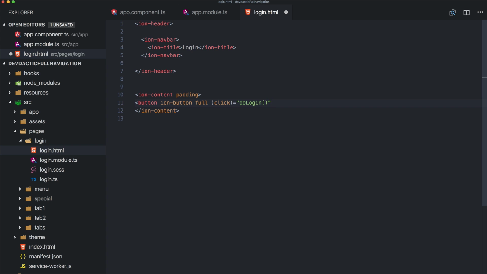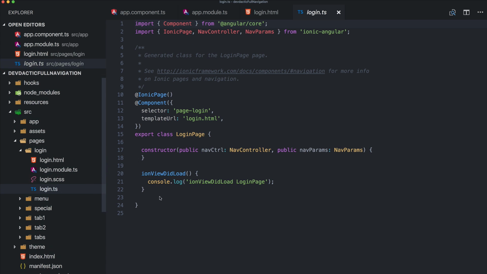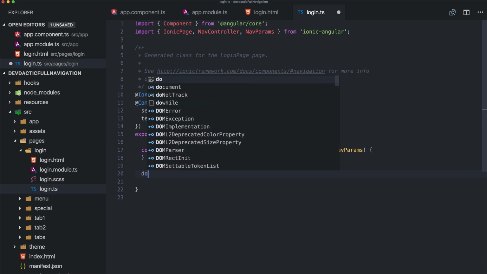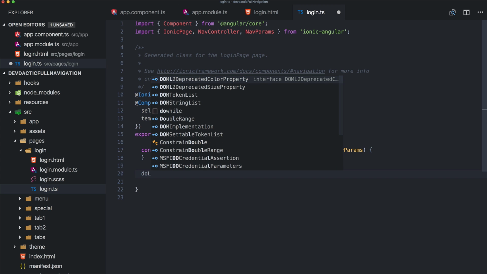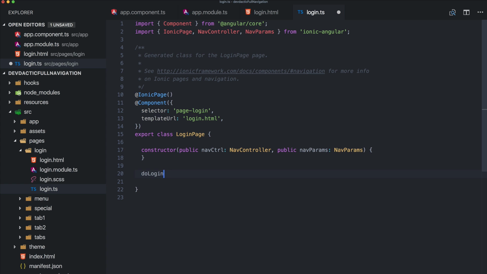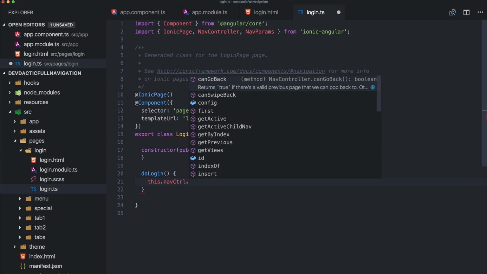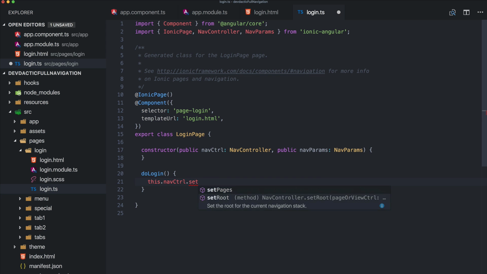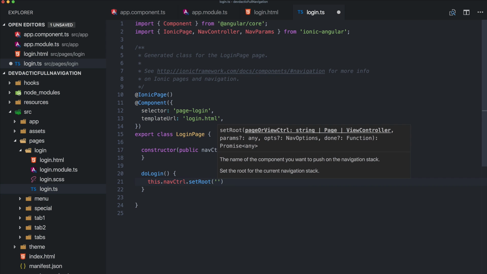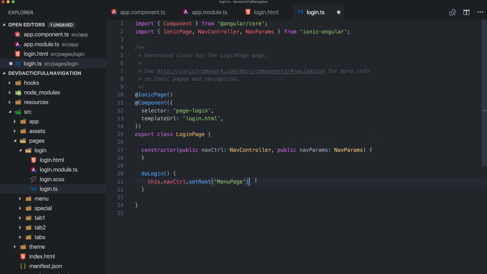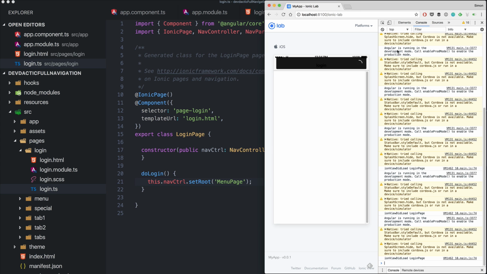Of course, you can plug in your login logic here, and inside this login TS we put our doLogin function, which will call simply this.navCtrl.setRoot, because after the login we don't want to keep a back button to the login. We just want to be on the menu page after the login.